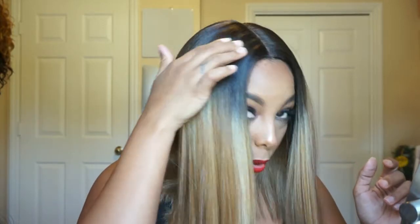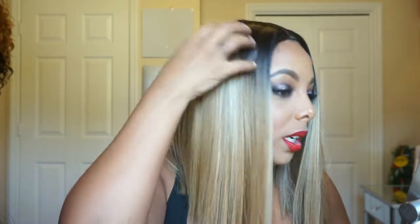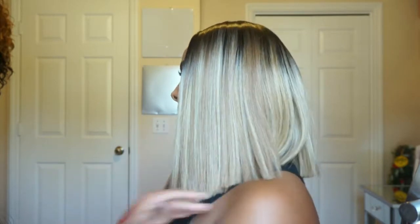Okay, this unit is fire. It comes with a dark root — it's not quite a 1B, probably like a 6, darker than a 4 but not a 1B — and then it blends into this piano blonde color with some mix of light browns, which I think is absolutely flattering for my complexion. It is really, really pretty. The cut is exactly the same as Yara, with this nice lob — long bob — look, with this nice sharp angle.